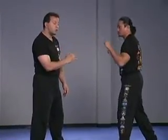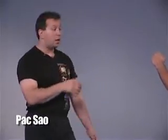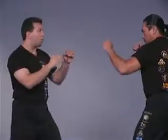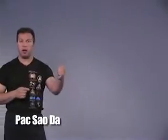The first one that we're going to use is called Pak Sao. Pak means slap. Sao is hand. So Pak Sao is this. That's all it is. It's me coming in and removing this barrier. So if we're up and we're here, and I go right there, that's called Pak Sao Da. Da just means strike.